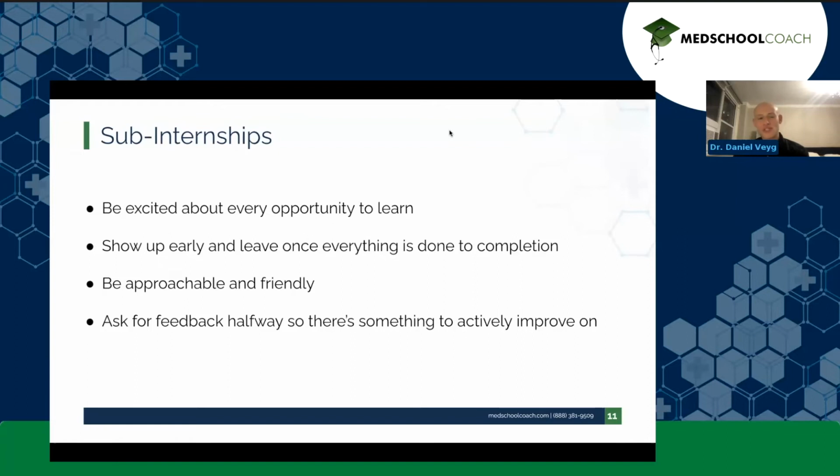You should also, for sure, follow the early and late mantra, which is really important here, especially for procedural or surgical fields where there is a lot to do before the shift starts. And there almost always is a lot of things to do when the traditional, quote unquote, day ends, in terms of getting things wrapped up. So you should be punctual, but you should also be ready for the days to go late.